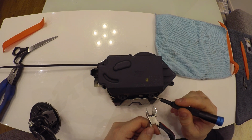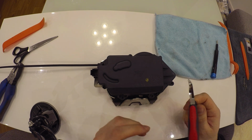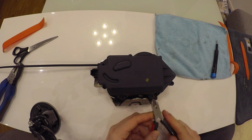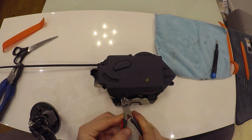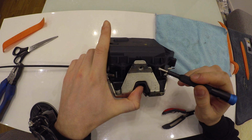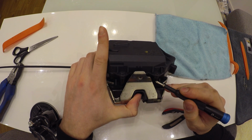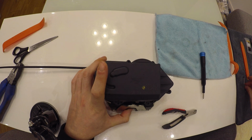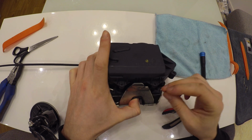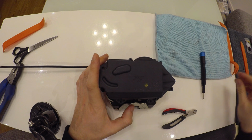These pins are kind of glued inside, but what I usually do, I just cut the head of this small pin and keep the other part inside, because afterwards you will need to drill a small hole and use small screws to lock this case afterwards.